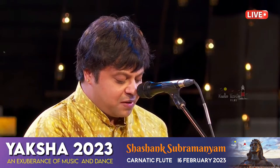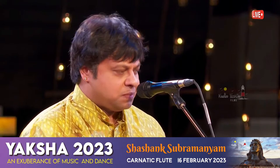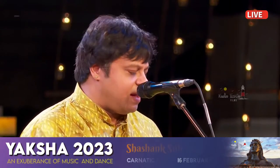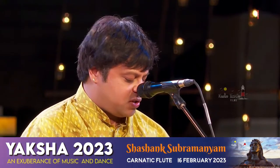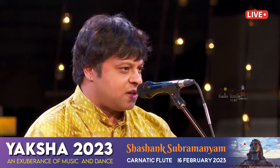So it's a beautiful raga, similar to Puryadhanashri actually, but a little odd scale. This composition is in a cycle of three beats, which we call Rupakam.